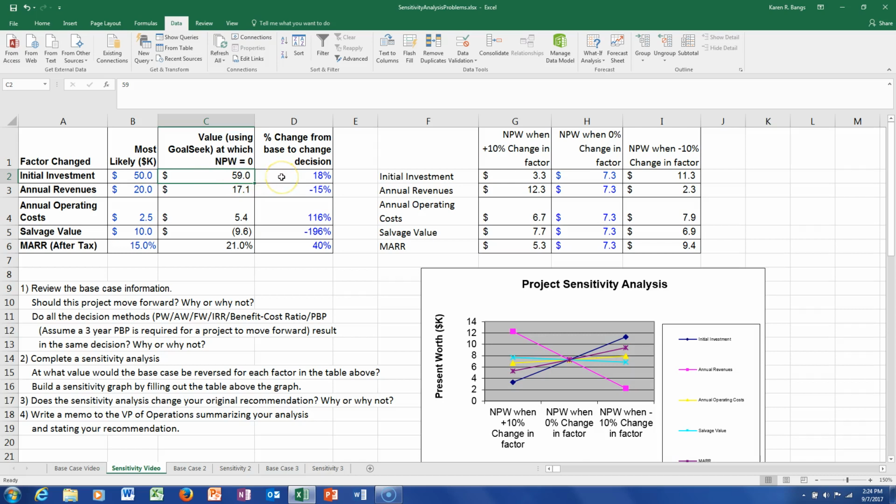And then I also like to look at it in relative terms. Not only would the absolute number have to increase by $9,000, but that's an 18% increase. And so do I think that's a lot or a little? Using the absolute number and the relative number was talked about in the second video, where the gentleman went through the example using data tables and goal seek as well.